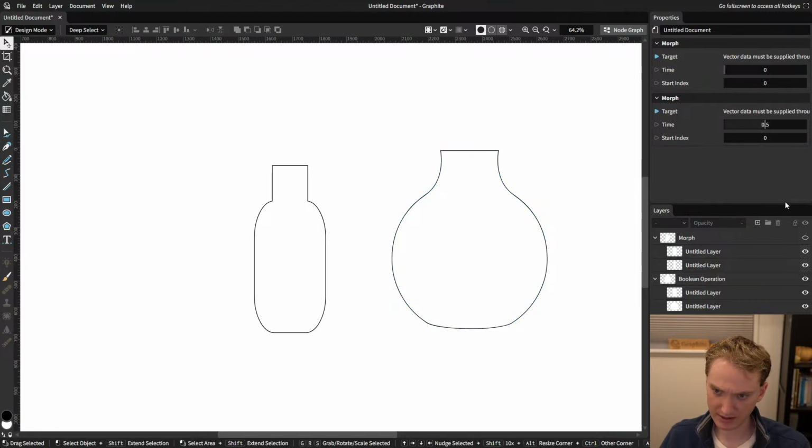And we can try that out, unhide the morph, and well, we have a little bit of a flipping action here, but I think if we change the start index to find wherever they line up, okay, that's a little closer, but it still ends up inverting it. So if we keep changing the start offset, we can maybe find where the indices line up to one another.